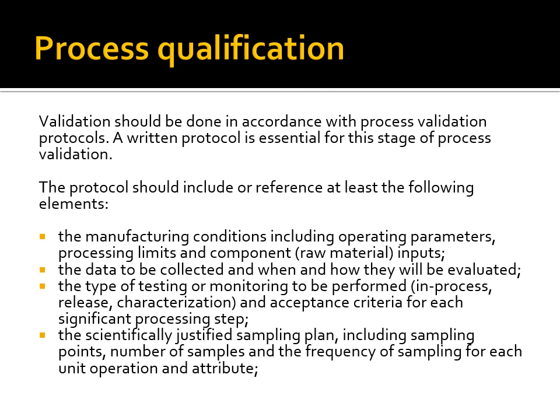Validation should be done in accordance with process validation protocols. A written protocol is essential for this stage of process validation. The protocol should include or reference at least the following elements: the manufacturing conditions including operating parameters, processing limits and component, raw material, inputs. The data to be collected and when and how they will be evaluated.